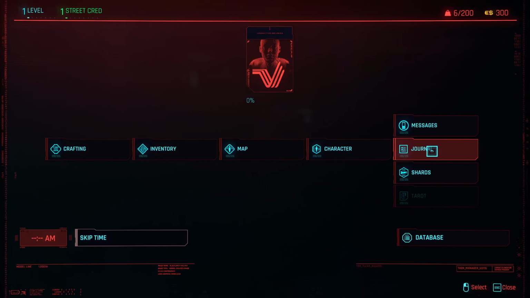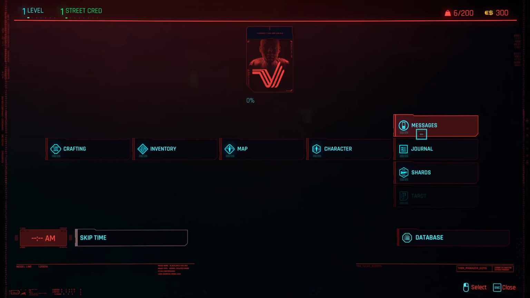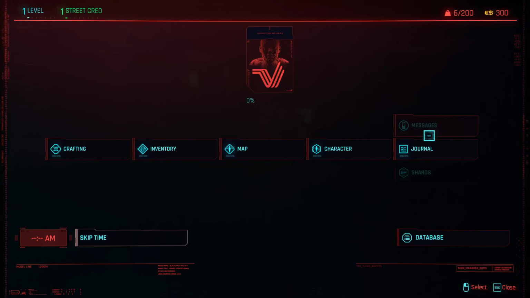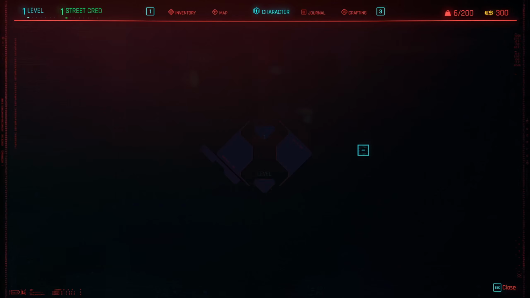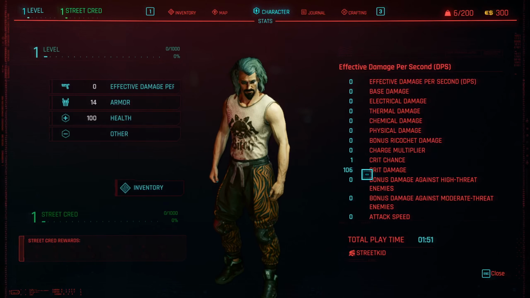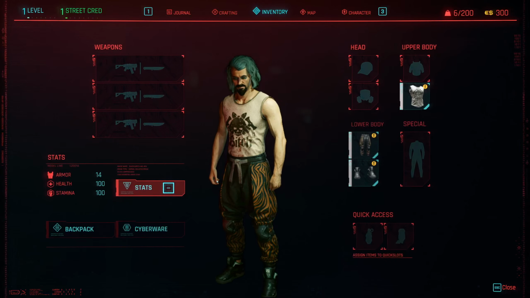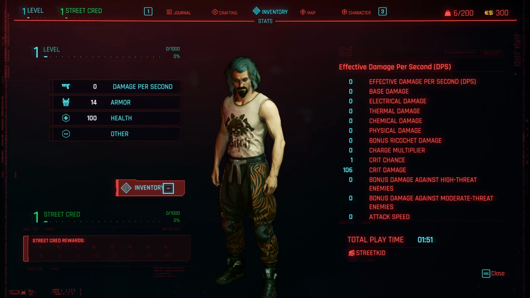Shard. Ooh. Wait a minute, journal. Why did it say shards? We got messages. How do you cycle through your journal? The only way to open the message window is through this part here. It's completely hidden. The character, you can get into stats, I think. Wait a minute. Okay, this is stats, but how do you get into stats? This is inventory. This one goes into inventory, stats. Okay, so stats is inside the inventory.